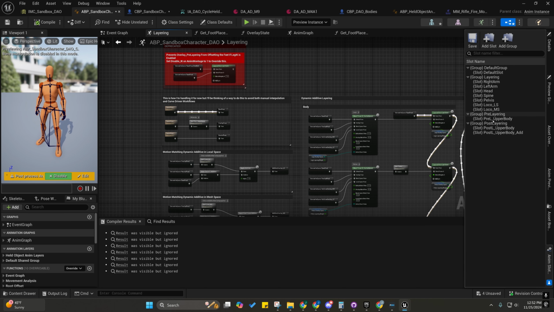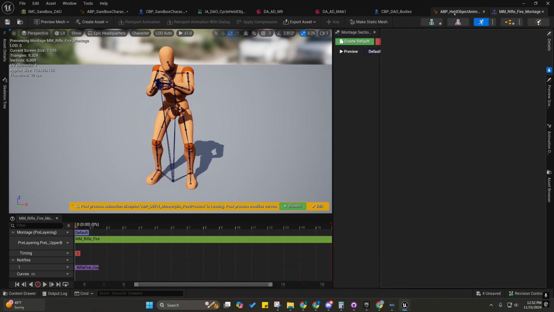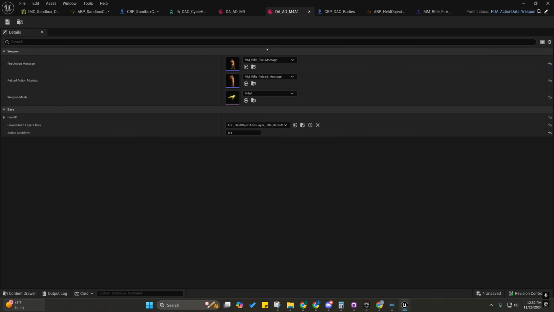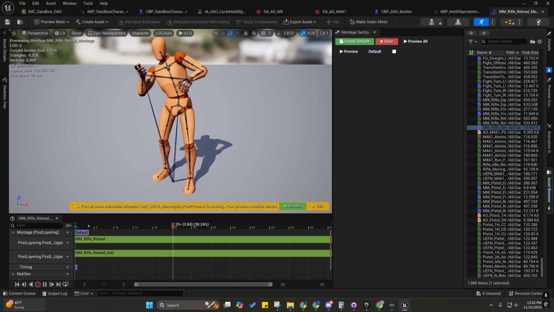So you'll have to pick these two. If you want to do a full body slot, a full body additive, then you'll have to play it on these two. And if you weren't aware, the reload animations are playing on those two slots.